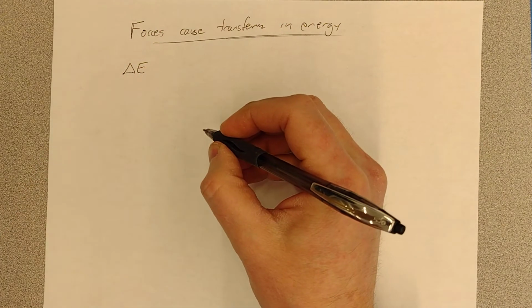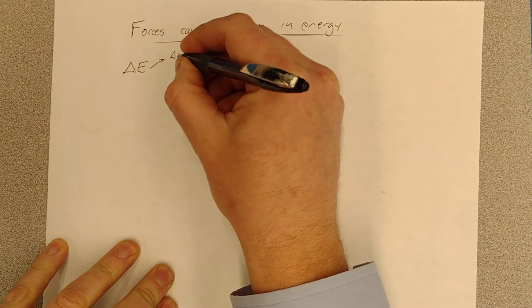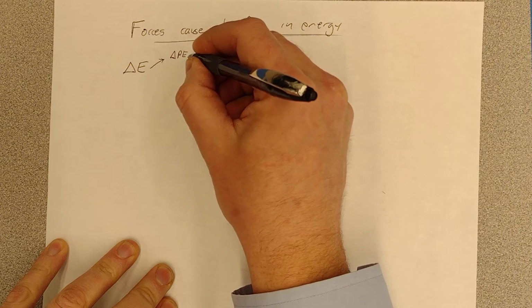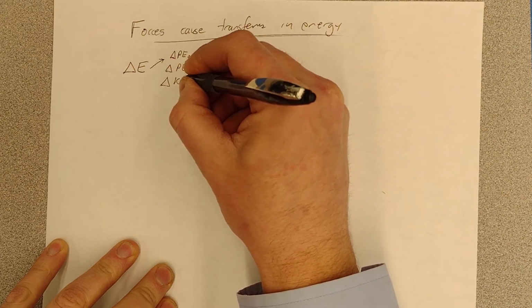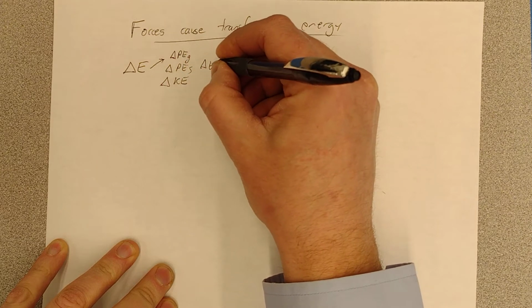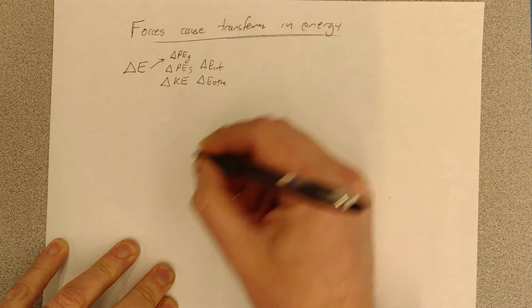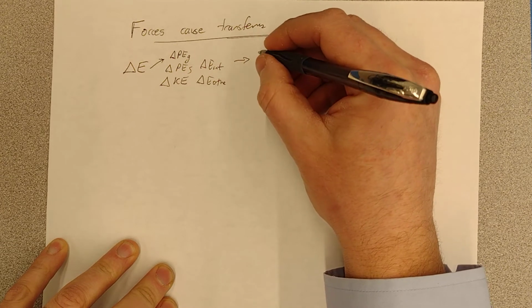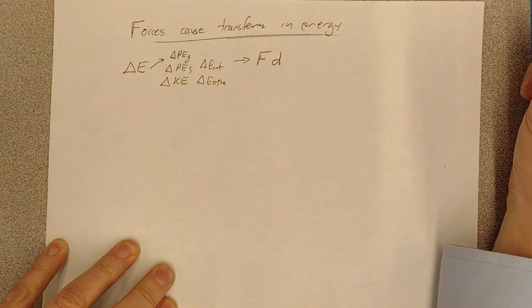So change in energy, and this could be any energy, right? This could be change in PE_G, change in PE_S, this could be change in kinetic energy, this could be change in E internal, change in E other. We change any of these by a force. And actually, it ends up being a force acting over some distance.